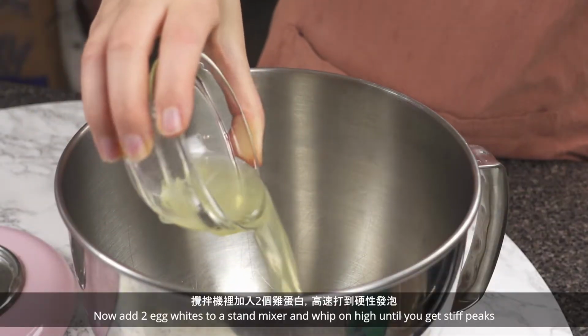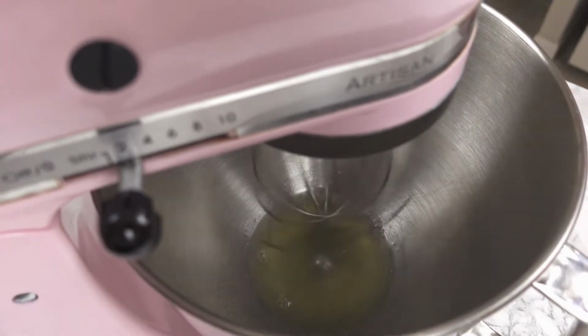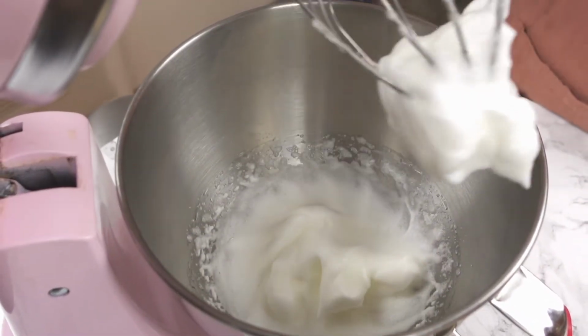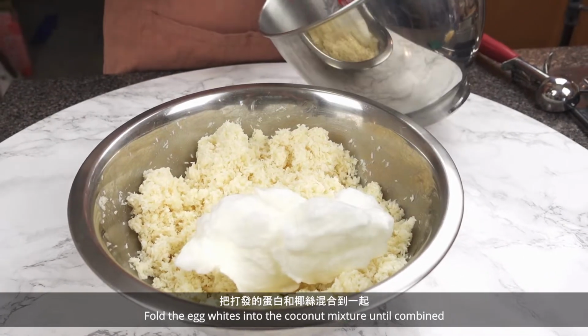Now add 2 egg whites to a stand mixer and whip on high until you get stiff peaks. Fold the egg whites into the coconut mixture until combined.